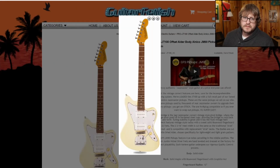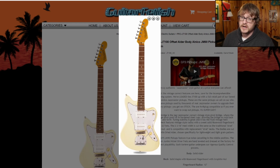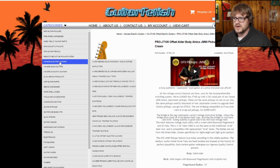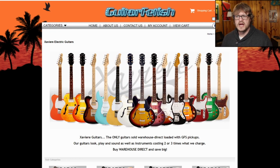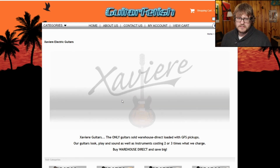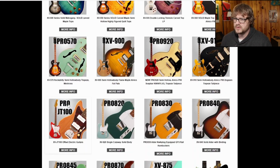Now, this next guitar comes from Guitar Fetish, an online store that's perhaps better known for guitar parts and pickups. They also sell a couple of brands of electric guitars. First one we're going to look at is the Xavier brand. And I'll go back here for just a sec, look at the Xavier guitars. And you'll see many of the Xavier guitars are of the more popular S style, the Tele style, Les Paul styles, even those ES hollow body. They are affordable and solidly built, but for this list I chose the Jazzmaster style, which is the JT100 here.